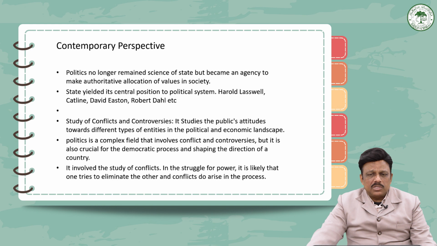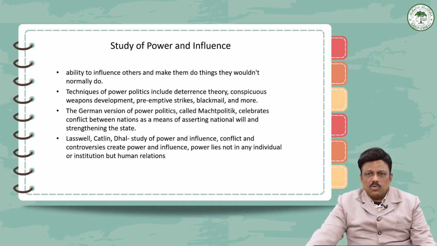So, overall, politics is a complex field and involves conflicts and controversies. So, it's also crucial for the economic and democratic process, shaping the direction of a country. It involves the study of conflicts and the struggle of power. It's like one tries to eliminate the other. Wherever such efforts are being made, the conflicts do arise in the process. So, conflict is genuine and is capable of being resolved through consensus. So, it's not only a study but also devises ways and means to solve these conflicts and problems confronted by the society.